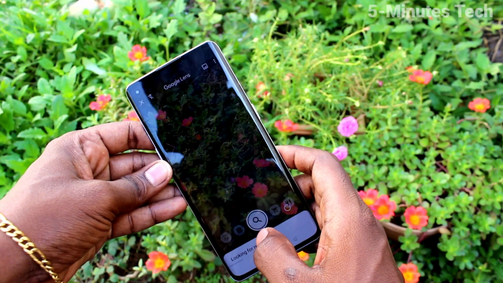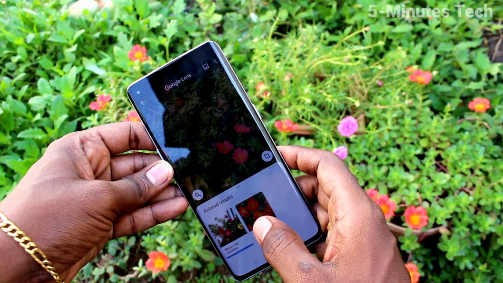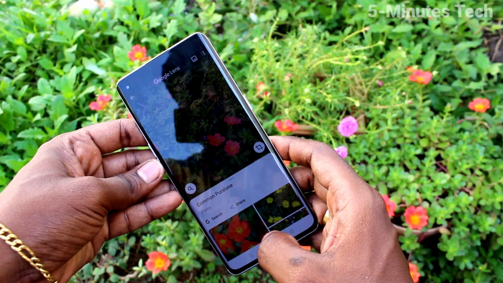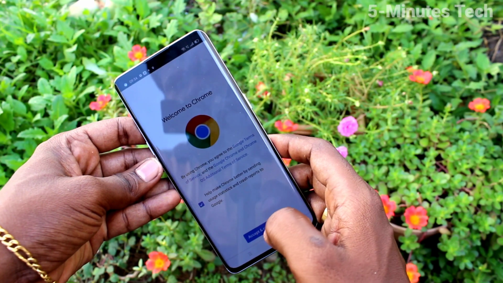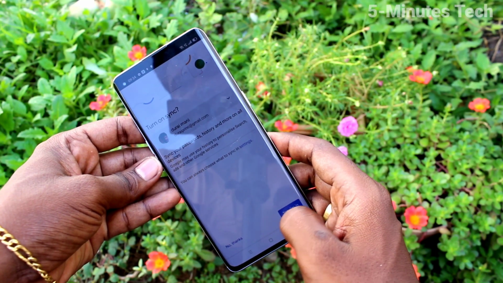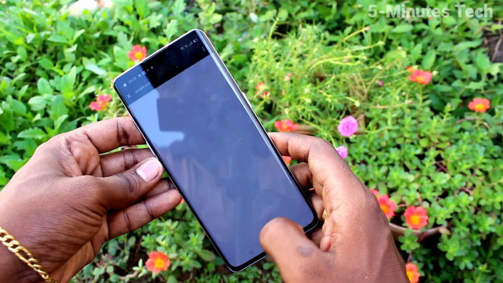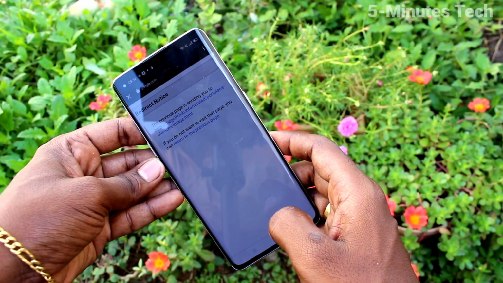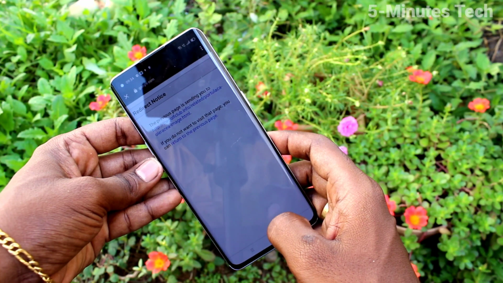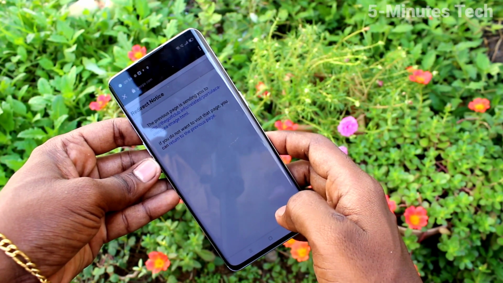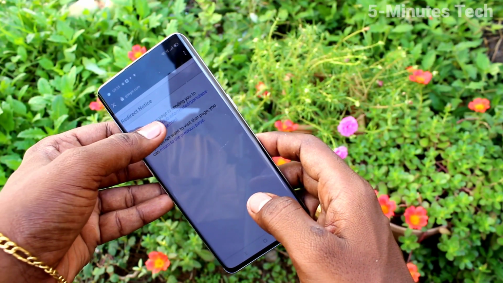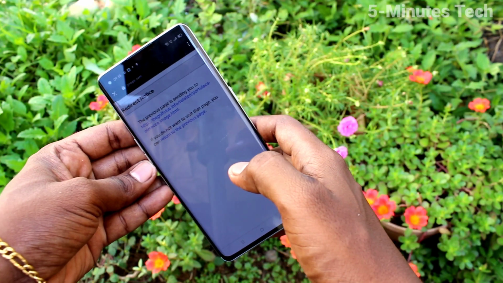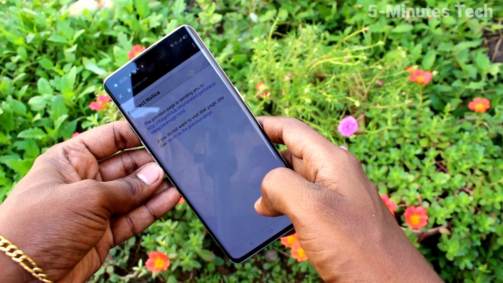When you take picture, it will also search in internet and it will give the details of that flower. So whatever you take, that object is tracked in the internet and it will be showing all details about that particular object. Here I used flower. You can use object also. So this is called Google Lens. It will automatically search in internet and it will show the details of that particular object.